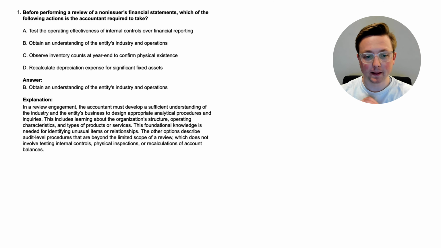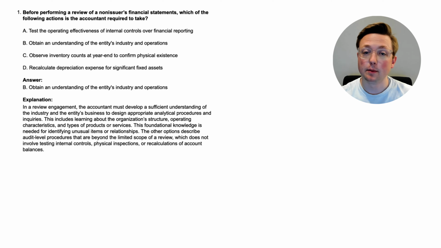So let's dive into this. In a review engagement, the accountant must develop a sufficient understanding of the industry and the entity's business to design appropriate analytical procedures and inquiries. This includes learning about the organization's structure, operating characteristics, and types of products or services. This foundational knowledge is needed for identifying the unusual items or relationships.